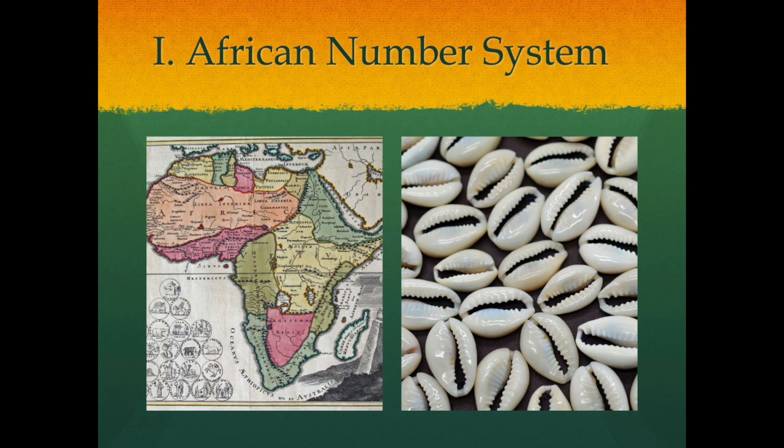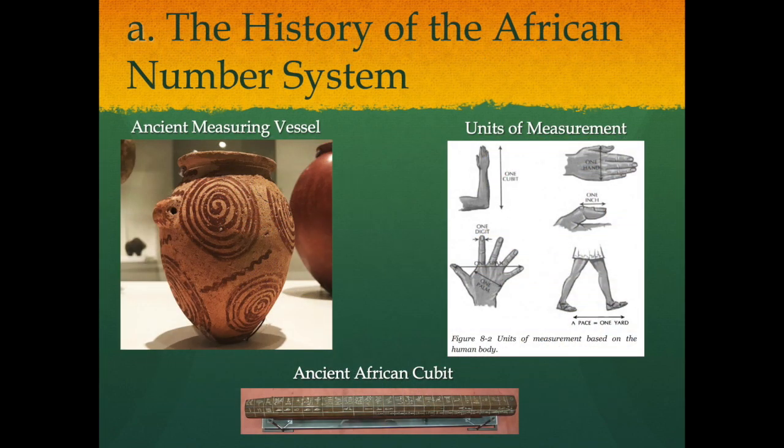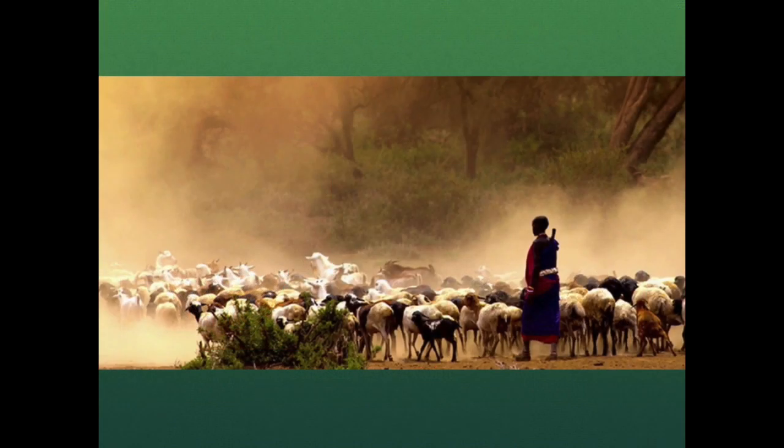As currency and as counting tools, they used pebbles, cowrie shells, nuts, and beads. The use of cowrie shells led to the development of more complicated number systems. The building and selling of goods led to an accepted use of weights as well as other measuring forms. A sharp sense of observation, numbers, and geometry were extremely valuable traits which they employed in their day-to-day lives.